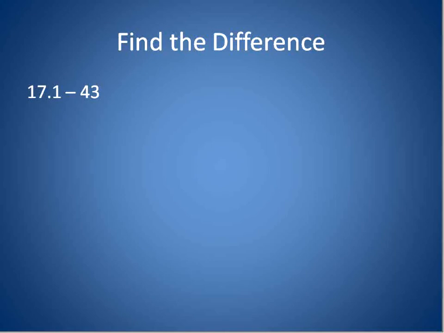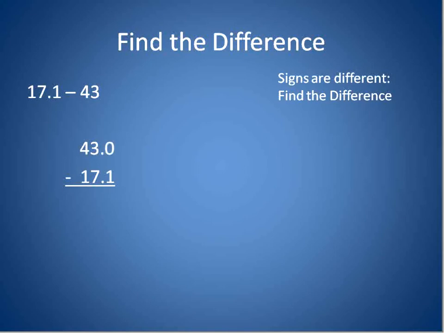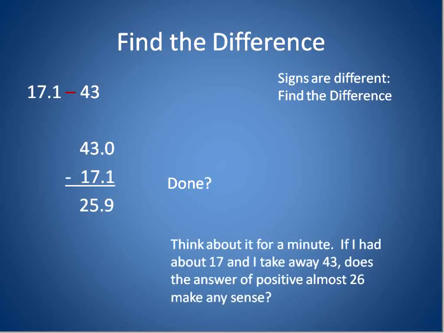Let's look at the difference here now. We have 17.1 minus 43. This is a positive number minus another number. So, in other words, the signs are different. So, I'm going to find the difference. Now, I can't write down 17 minus 43 because that's not going to work. What I have to do to find the difference is take the larger number and subtract the smaller number. That will give me the difference between them. So, 43, I'm going to fill in my zeros. 43.0 minus 17.1 gives me 25.9 and am I done? Okay. The signs were different so I found the difference. I took the larger number minus the smaller number, got the difference. That's the difference between those two numbers. But, I'm not quite finished yet.